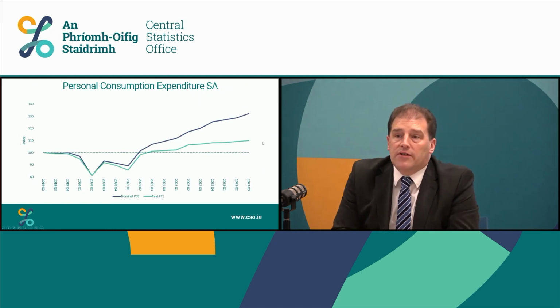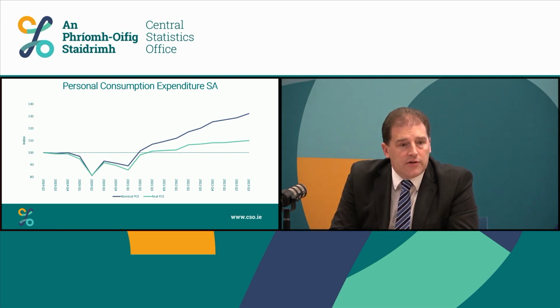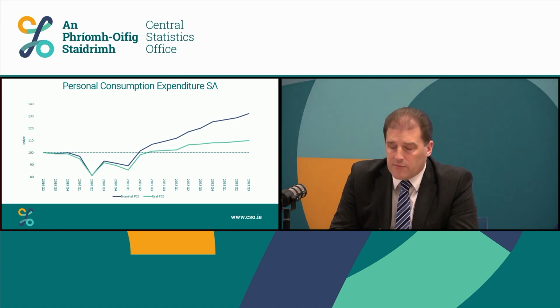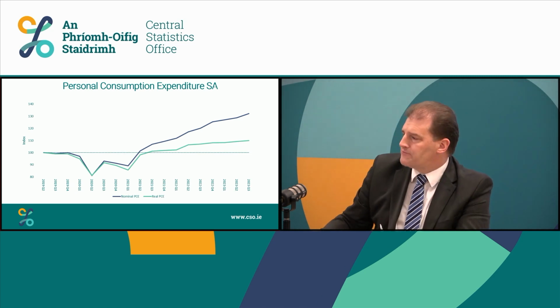It's worth making the point, labouring the point a little bit, that in money terms we do see a lot extra spent in terms of consumption. When we take out our PCE deflators running at about 7% at the moment, so we take out the price effect and look at the volume, the amount of volume we're all consuming in goods and services, that's where we're getting the result today, only up 0.7%. And while price increases are still largely positive, we're seeing that big gap opening up between what we have to spend and what we're getting in terms of volume of goods and services.